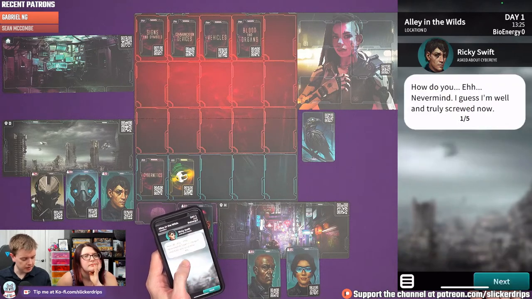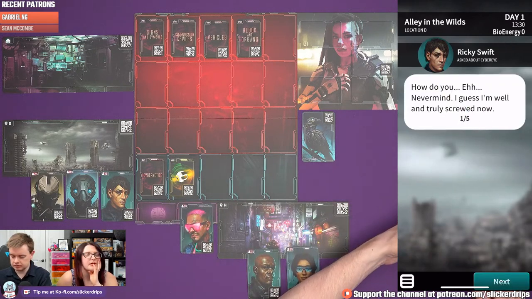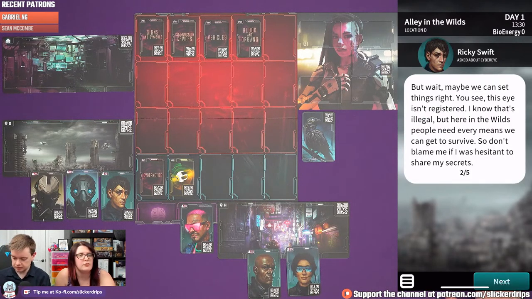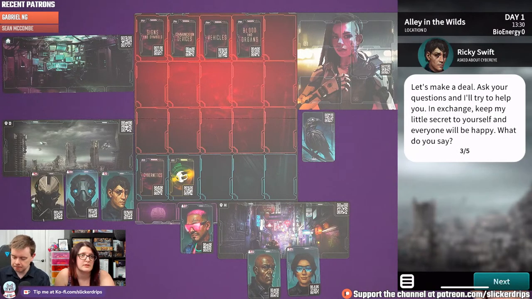Going on with this cyber eye, mate? Now, how do you... never mind. I guess I'm well and truly screwed now. But wait, maybe we can set things right. You see, this eye isn't registered. I know that's illegal, but here in the wilds, people need every means we can get to survive. So don't blame me if I was hesitant to share my secrets. Let's make a deal. Ask your questions and I'll try to help you. In exchange, keep my little secret to yourself and everyone will be happy.